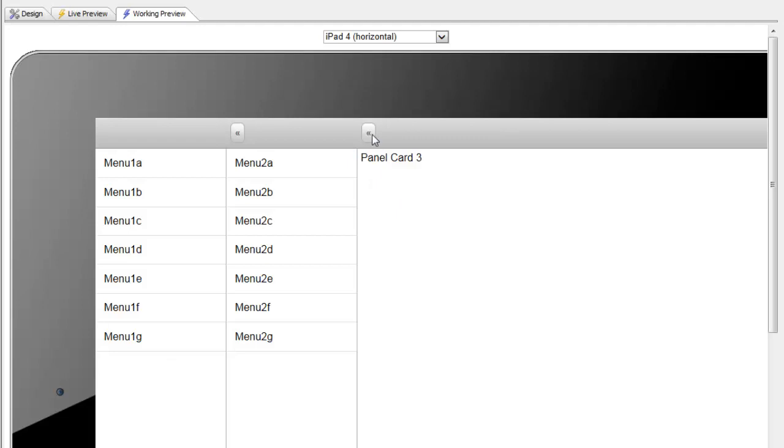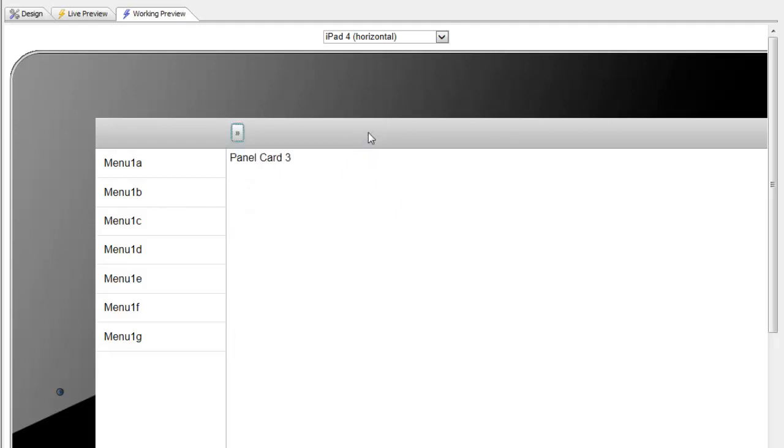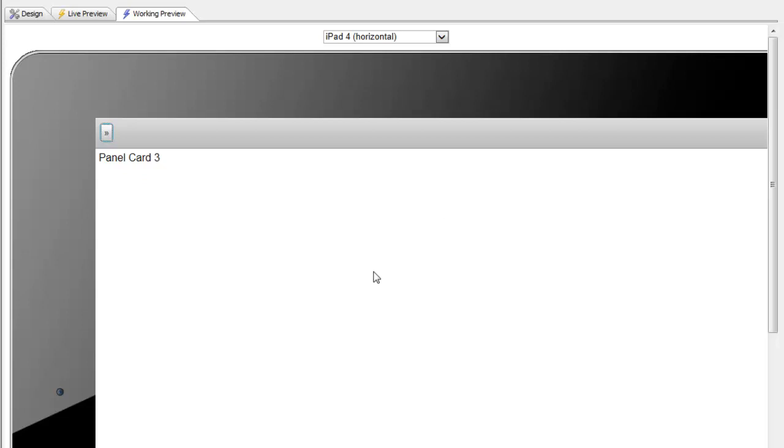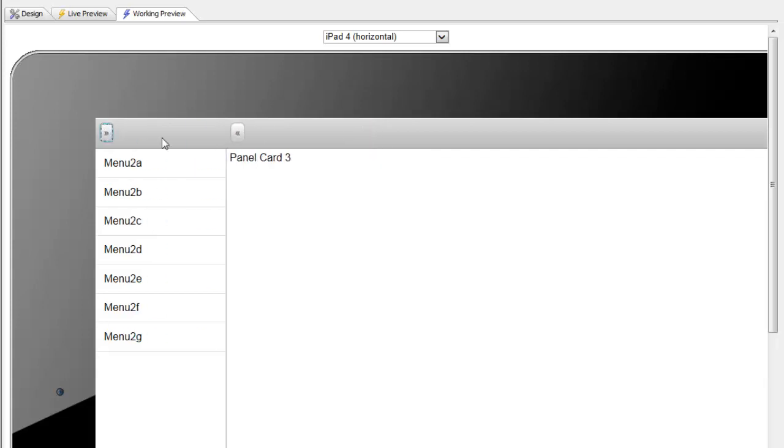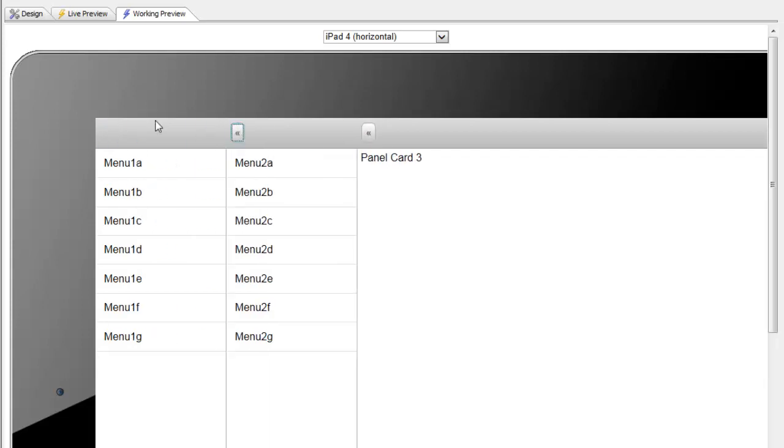And if I click on this button over here, you can see that panel 1 and panel 2 are going to collapse, giving us a full screen view. And then if I click over here, then panel 1 and panel 2 come back. Whereas if I click on this button over here, then panel 1 is going to collapse and then come back. So let's go now and look at how this was designed and then discuss what the use case is for this feature.